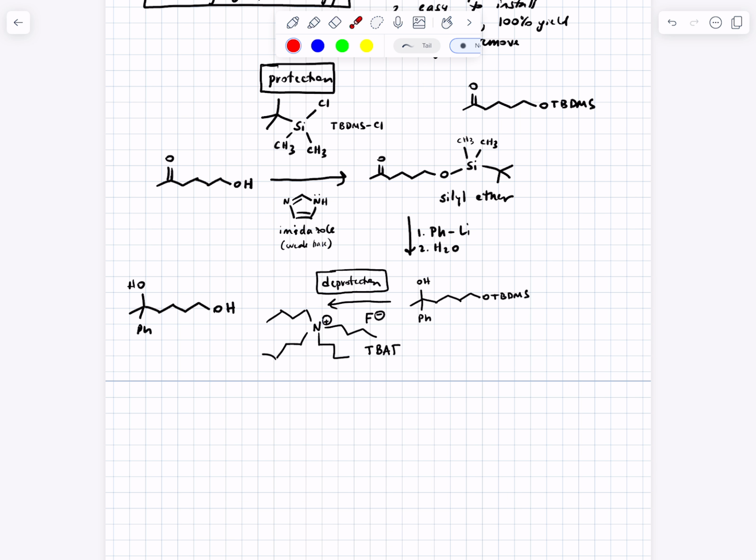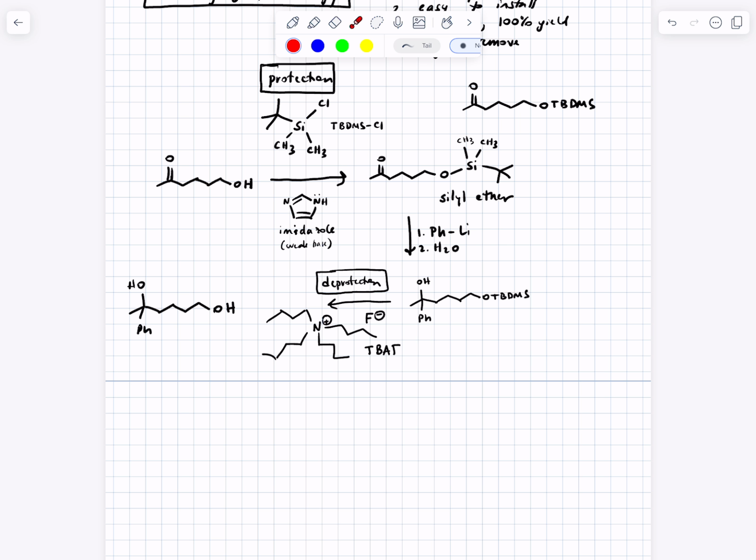You'll want to practice that. We don't have time to go into it in detail right now. You'll want to practice it in some practice problems, recognizing when you're going to need a protecting group by paying attention to potentially undesired side reactions of acidic protons on alcohols with your organometallic reagents.